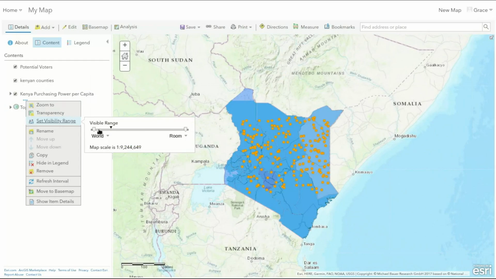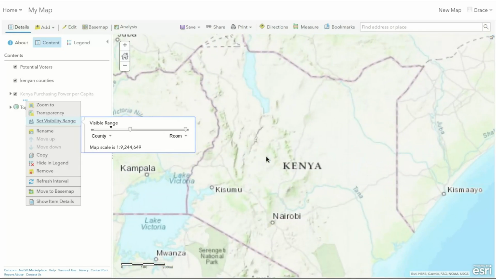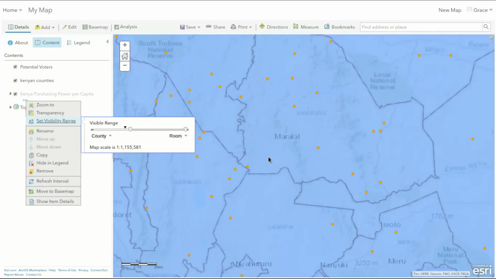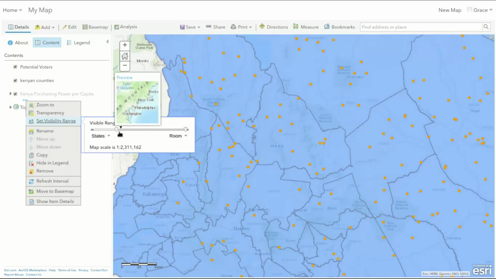So set visibility to when we zoom in up to a certain stage. Like for now we cannot see it, so let's try zooming in. Not yet. Okay, let's just reduce it a little bit.